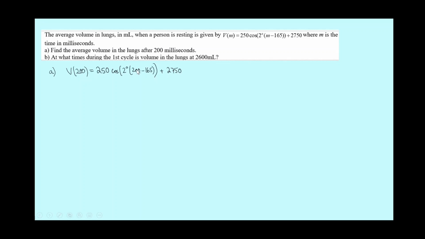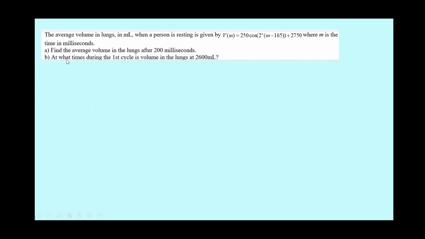We're putting 200 inside. Then we're going to work with the inner bracket first, so subtracting the inner part, and then multiplying gives us a 70-degree angle inside of cosine. And then in order to evaluate further, we want to find the output of cosine, then multiply it by 250, and then add this outer number to it. So if you do that on the calculator, you'll get approximately 2,836 milliliters. And whenever you're dealing with word problems, don't forget to do a therefore statement so that you're not losing any marks.